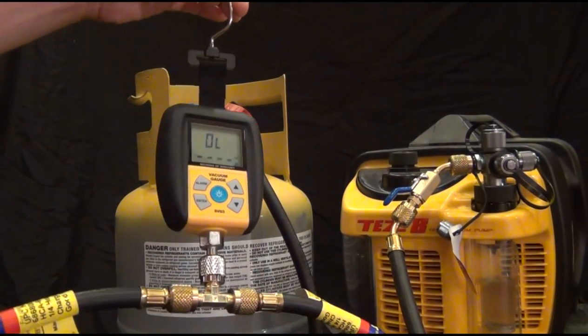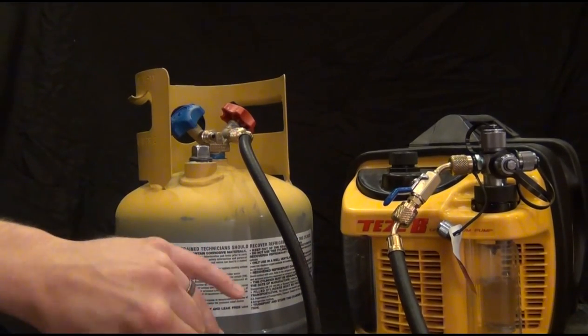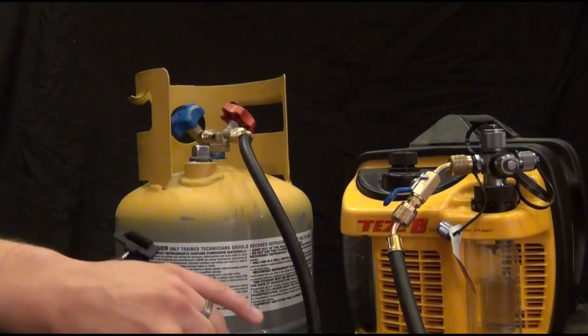And hang it just like that. So that's one way to do it. Our preferred way is to actually use a core removal tool. And Appion also makes a really nice core removal tool.